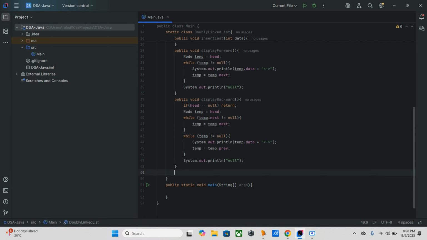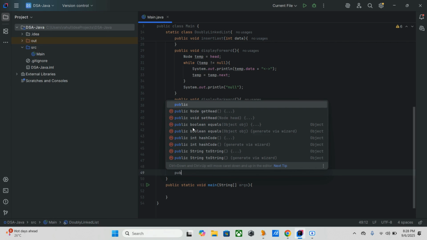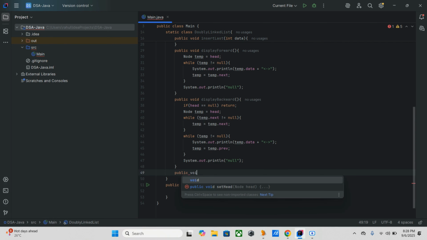Now our last method, which is delete by value, void.